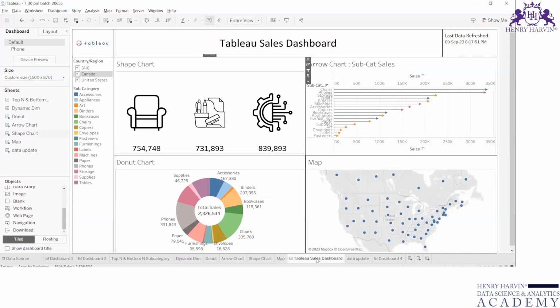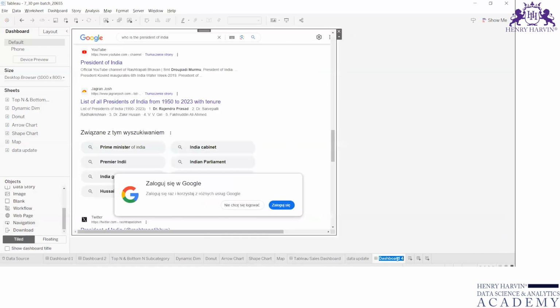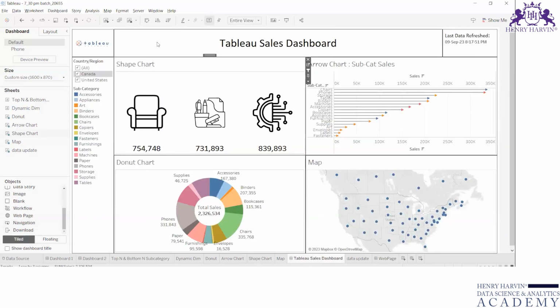Understood, everyone? Navigation would be helpful to you guys. Why do we use navigation? To move from one dashboard to another, one page to another. Right now we have only a few dashboards, but in case you have, let's say, a lot of dashboards, and you want to give users a button, they can click on the button and go directly to this dashboard, for example the web page. I want the user to have a button so that if he clicks on it, he goes directly to the web page. He doesn't have to search where the web page is.